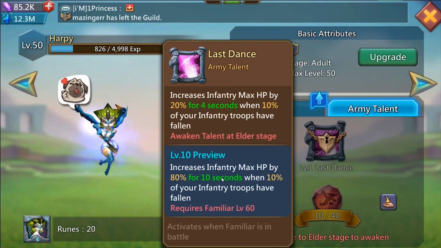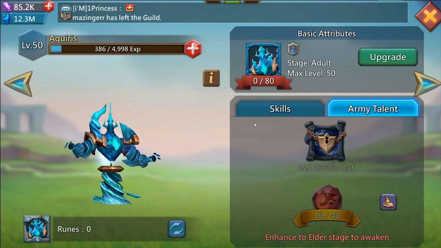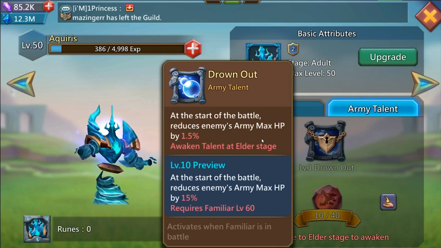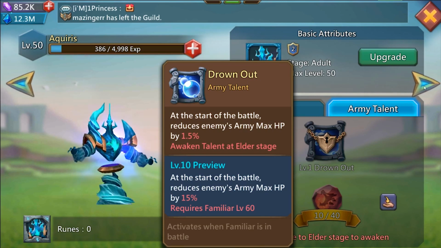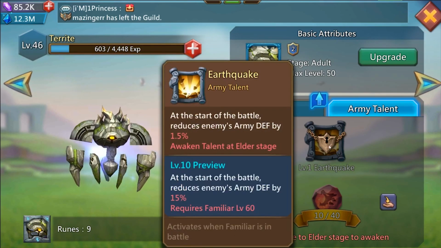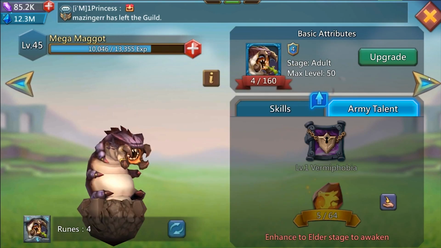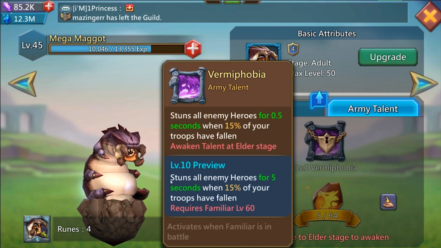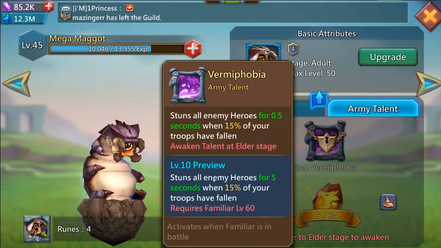So if you are going to get HP, go after these, like Harpy. Or, even then, what about dropping enemy HP? This Aquarius is 15%. That doesn't hurt, but I still don't think it's worth it, because HP is not that big of a jump. 15% in defense is just useless. Okay, a 15% drop is nothing. But a 15% drop to all of your enemy heroes for 5 seconds, that's a big deal.